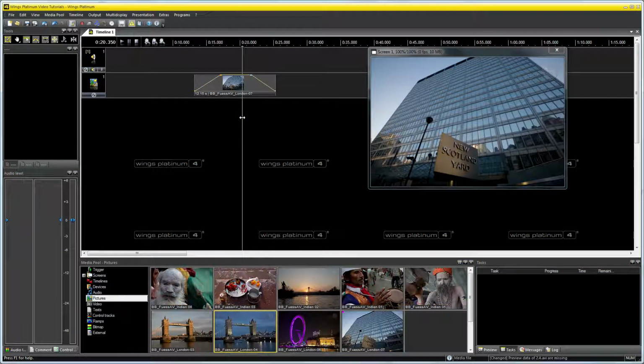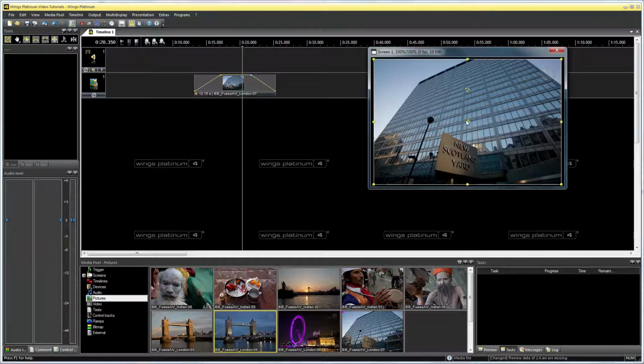Wings Platinum allows you to perform in-screen editing. This means that you can change the display detail or program movements by clicking the image in the screen and editing it directly in the screen. First of all, however, the tool Edit Objects in Timeline and Screen must be activated.